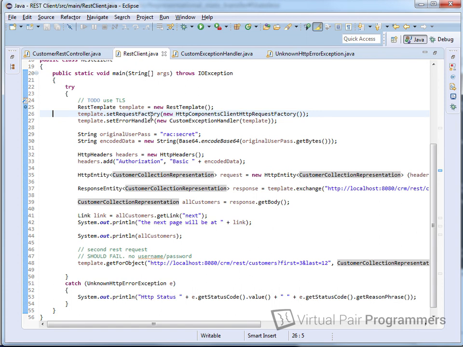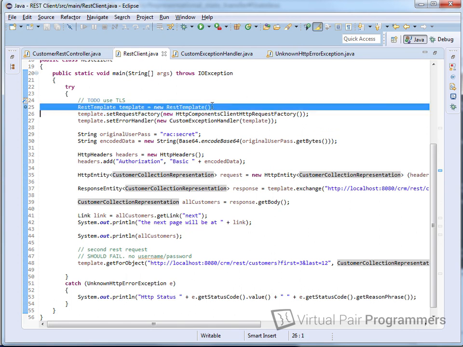We're calling template.setRequestFactory, and we're passing in an instance of a class from the Commons HTTP client library. But we did this on the original Spring Remoting course. And we did it because we wanted to support an extra type of HTTP request. We wanted to support the options verb. I don't know if you did that course or if you remember doing it, but we were effectively using a richer HTTP client to, if you like, expand the capabilities of the basic REST template.